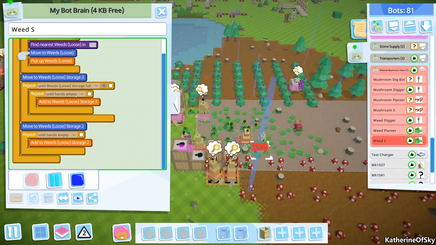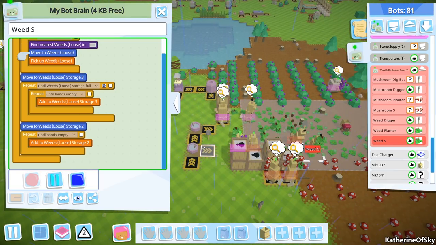Okay, it's going and finding weeds, going picking them up. Good, good. Very good. Going to weed storage 3. Now it's working.